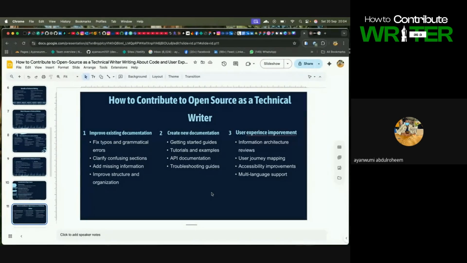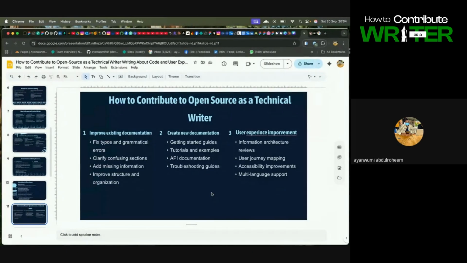This package is now not being used by people that speak English alone, so probably it is only in English. You can add support for different languages, so that people that also want to use it, even if they don't speak English, can still use their own language and understand what the documentation is saying. So those are different ways in which you can contribute as a technical writer.